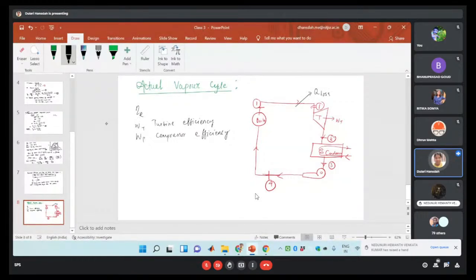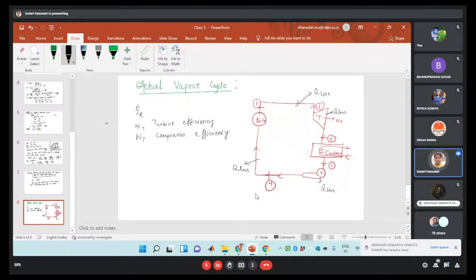So similarly, due to the blade arrangement, different rotary components are there. So there may be some heat losses also, that is considered as the Q loss. In the case of the pump, we can experience some heat loss also. And in this pipe and in this fitting also, we will experience certain losses.